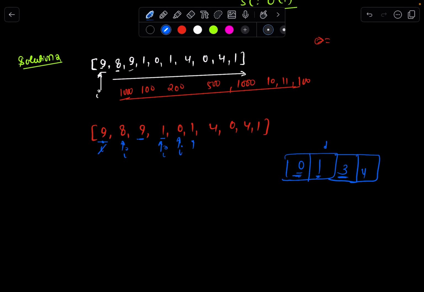We already discussed that if the value is greater than the last index value, which is 0, right? For 1, which value will we choose? We have only two options, because at index 9, 8, 1, 0 are already stored. 0 1 3 4 is stored in our array, right? In this array we need to choose for 1, because the last element is 0. We choose a value greater than the current value 0.